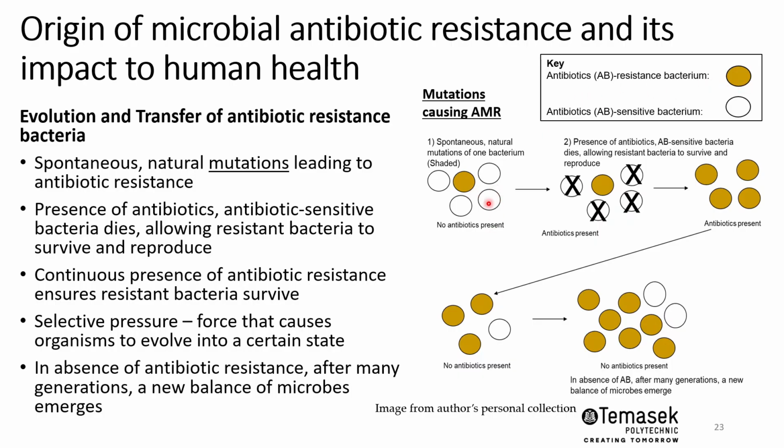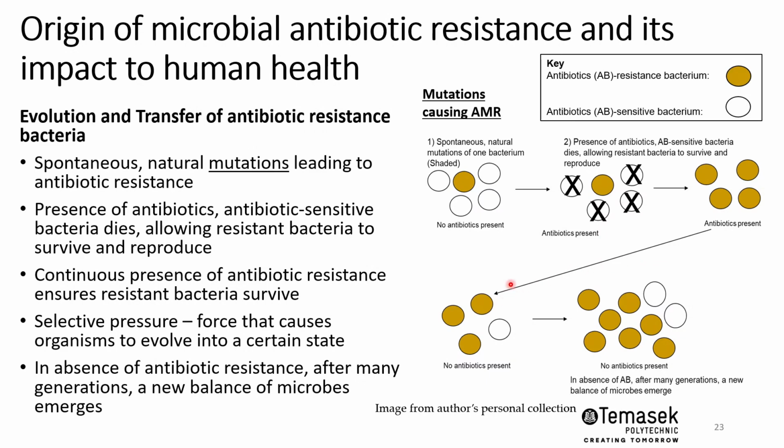In the presence of antibiotics, the antibiotic-sensitive bacteria will die due to its action, allowing the resistant bacteria to survive and reproduce. This is the case where antibiotics are present. Those that are sensitive will die off, leaving only the resistant bacteria. The living bacteria are resistant towards the antibiotic, so there's a continuous presence of antibiotic resistance. This ensures the resistant bacteria survive over time, with selective pressure.